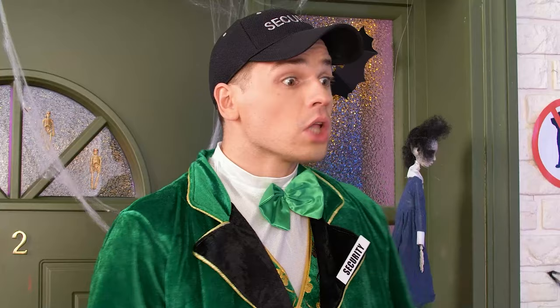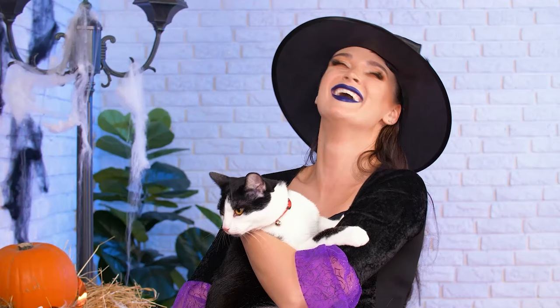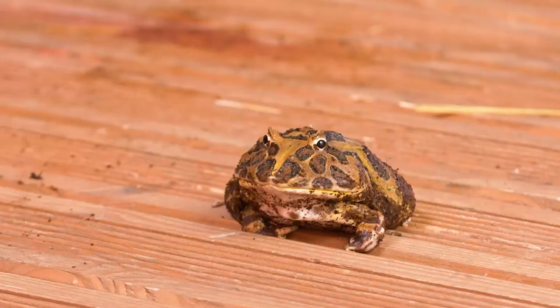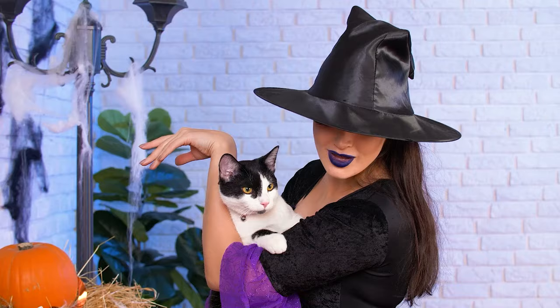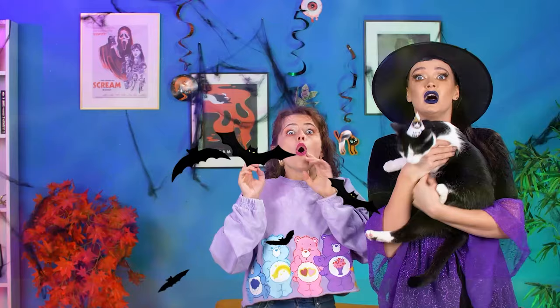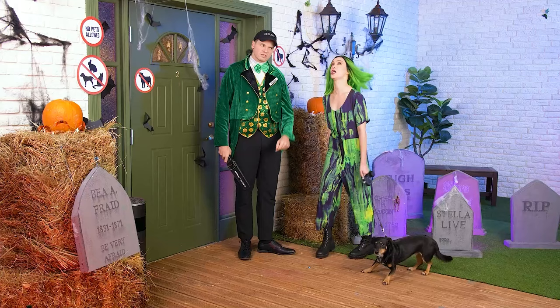No! No! No cats! Abracadabra! Oh boy! She turned our security guy into a toad! Now we both can go in! Oh, sorry! The witch turned him into a bat! Whoop, whoop, whoop! Hey! No! No pets inside! Jerk!